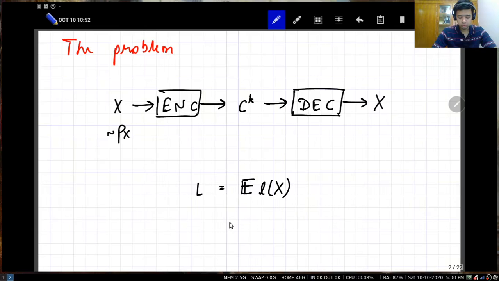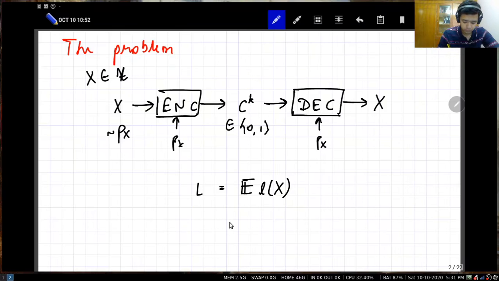Okay, so for now, let us consider the problem of compressing a file, or maybe even a single symbol. So we have a random variable X. X comes from some set script X, and this is distributed according to some known distribution P_X. So at least for now, we will assume that the encoder and decoder know the input distribution P_X. Okay, and the goal is to compress this to a binary file of arbitrary length. So the set of all possible binary sequences is denoted {0,1}*. So this includes binary sequences of length 0, 1, 2, 3, all the way up to infinity, right?